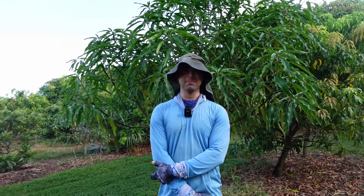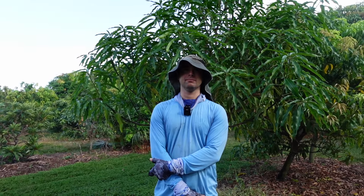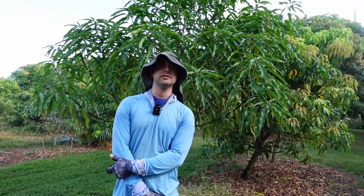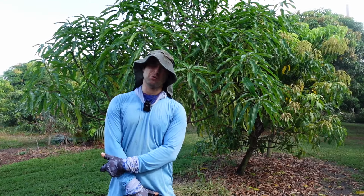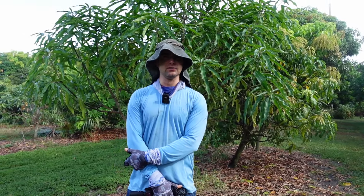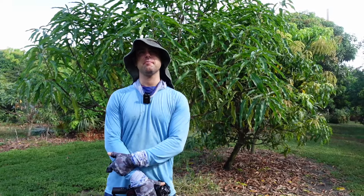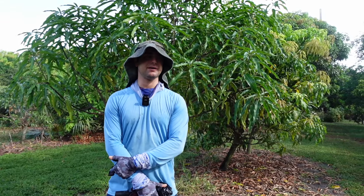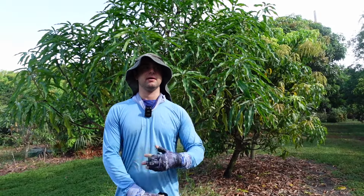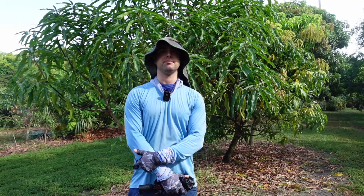So now, could the Topwork, the stump, affect the producing fruit at all, or that doesn't make a difference? Sometimes, because if you hack back a big stump and Topwork something over and you don't manage the canopy well, it can take a while for that Topwork to start fruiting. If you manage it properly, pruning it properly, it shouldn't take too long. In this case, I have not managed this properly because I let the old inner stalk grow back too much. So once I get the chance, hopefully in the next couple weeks, I'm going to cut off those lemon zest limbs and tip prune the shoots on the Tong Dam part, get it spread out just a bit more, and maybe it'll have a better shot at fruiting next year.